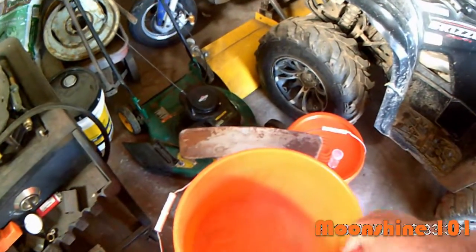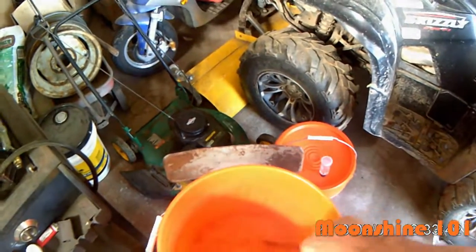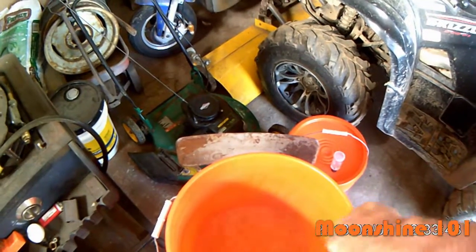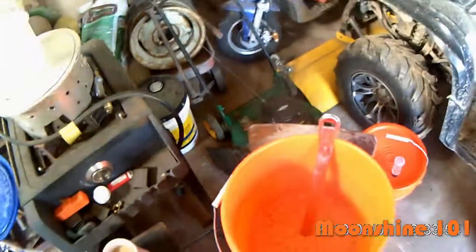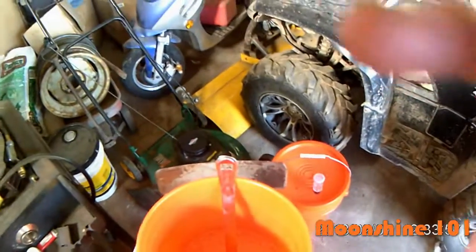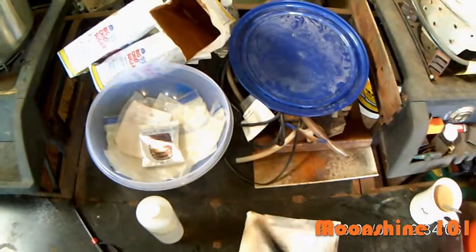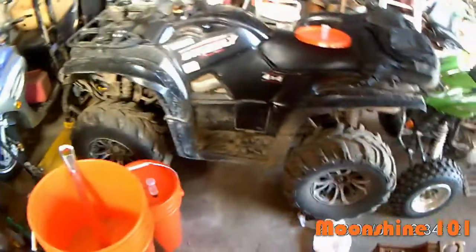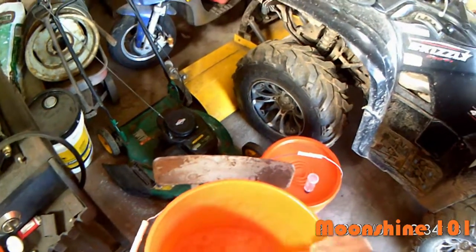And so anyway, you can see the steam, so that's hot. The hot water won't hurt these buckets. I use these buckets over and over again, and they work really good. So all right, that's the start of making the mash. I'm going to let this all set and get this stuff cleaned up a little bit, and I will be back in a little bit to finish up the adding of the yeast, the energizer, and the glycerin, and then we'll put our lid with the airlock on, and we'll let it go for a few weeks.